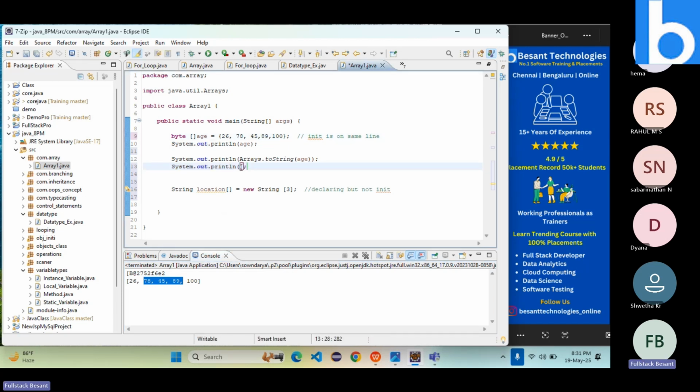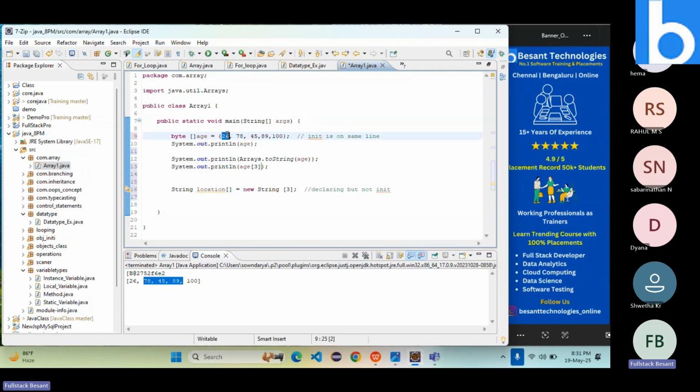So inside my print statement, I need to call my variable name. My variable name is age, and this is an array. So as this is an array, whenever we write an index number, we need to write it inside square brackets. So inside the square brackets, I am writing the index number 3.